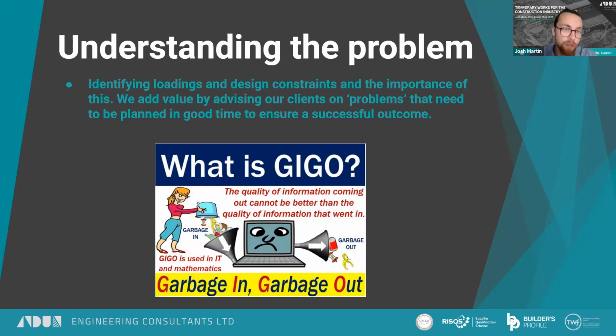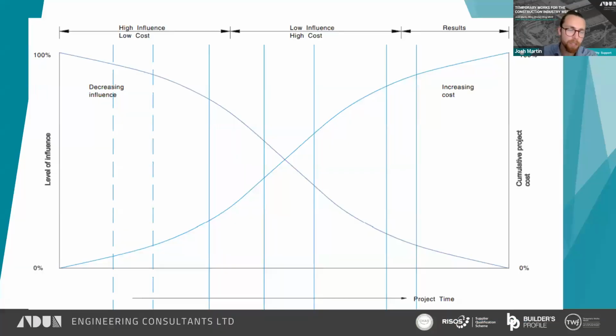Engineers are problem solvers, and we love a challenge. I talk about problems a lot, and not in a bad way. I sometimes call them fire juggling monkeys, after the monkeys and pedestals business concept, if you know that one. But these problems are challenges that we need to overcome, and we have a fair bit of experience of that at Andun.